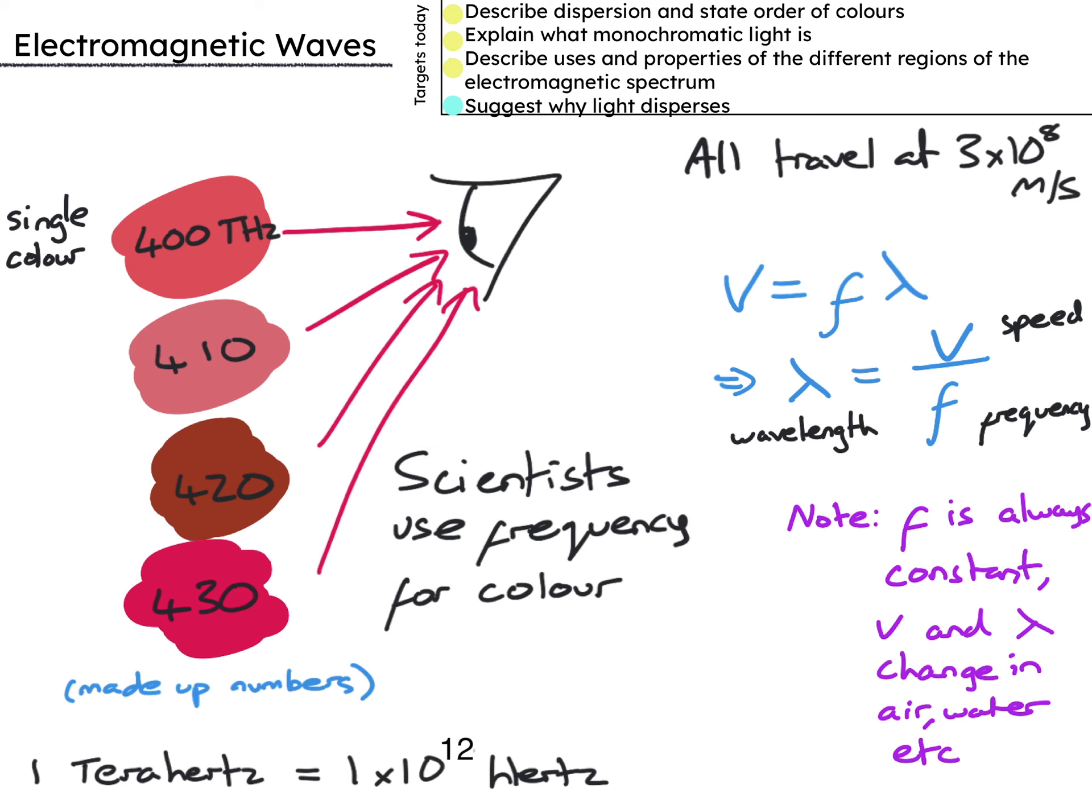So these are the corresponding wavelengths. Notice how as the frequency increases the wavelength decreases. These reds only contain one frequency of light so they are called monochromatic. If I add another color in and mix to get a new color I now have two frequencies of light so it is not monochromatic anymore.